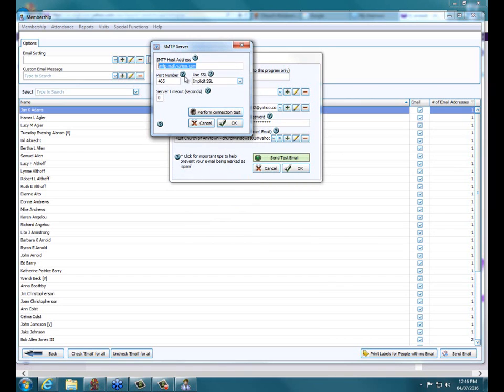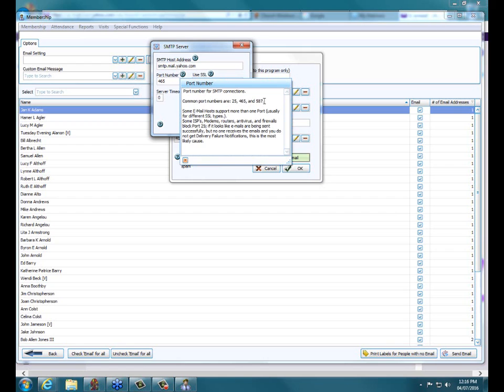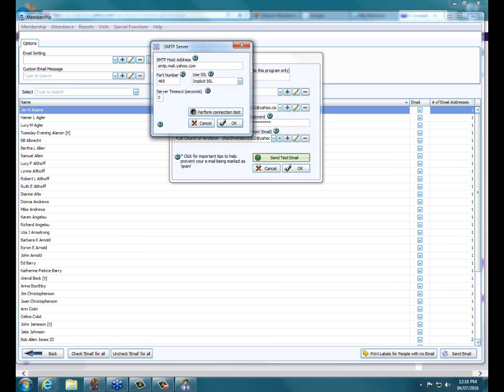Notice the little question mark buttons next to port number as well as use SSL on here. If you click on the little question mark button next to port number, it's going to show you some common port numbers here: 25, 465, and 587. A lot of times getting this to push through and be able to connect out to your existing email account, you do need to change some of these things to get it to pick up properly.